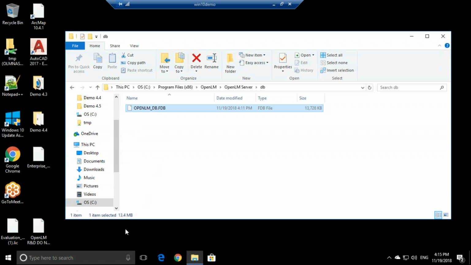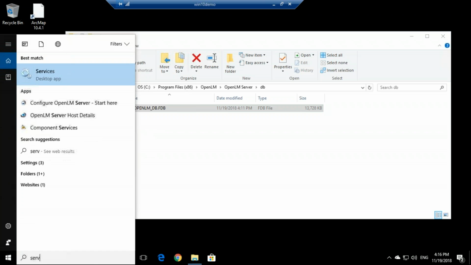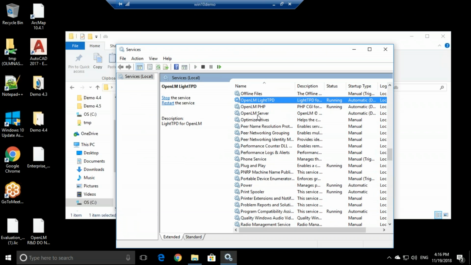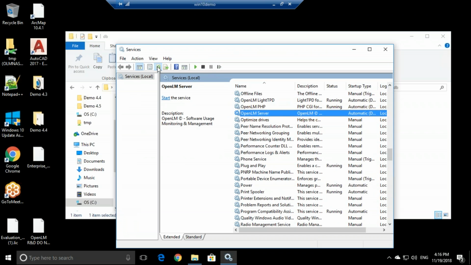Why is that? Because, as I said before, the OpenLM server is holding on to that database, is locking it. So what we'll need to do is go to Services and stop the OpenLM server service. Make sure that it's not running.